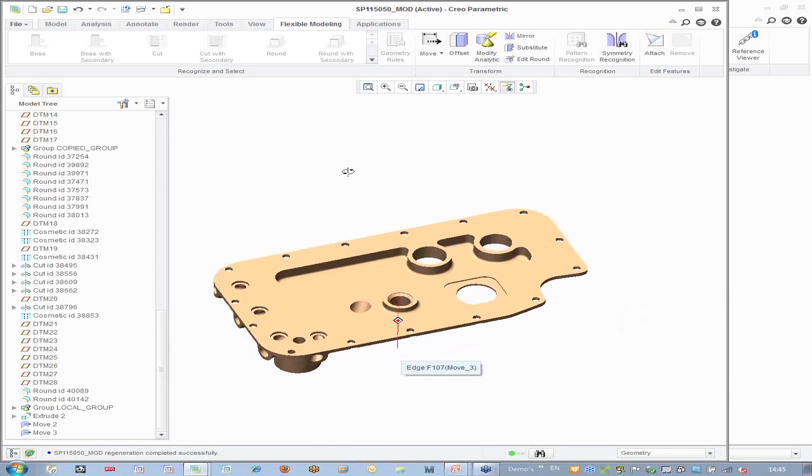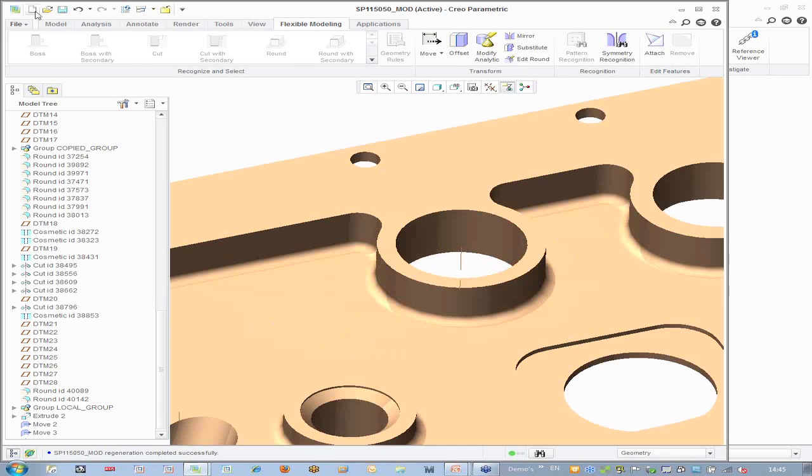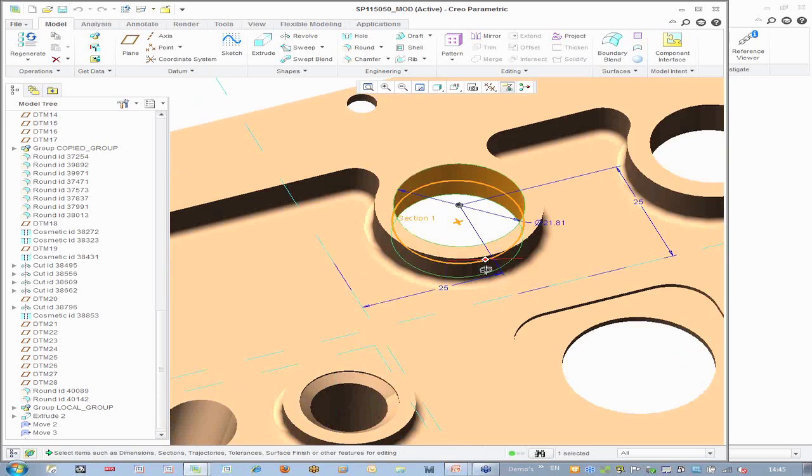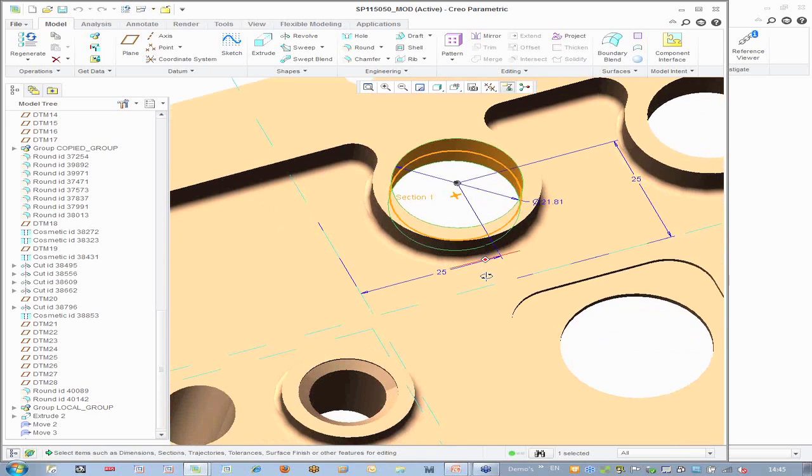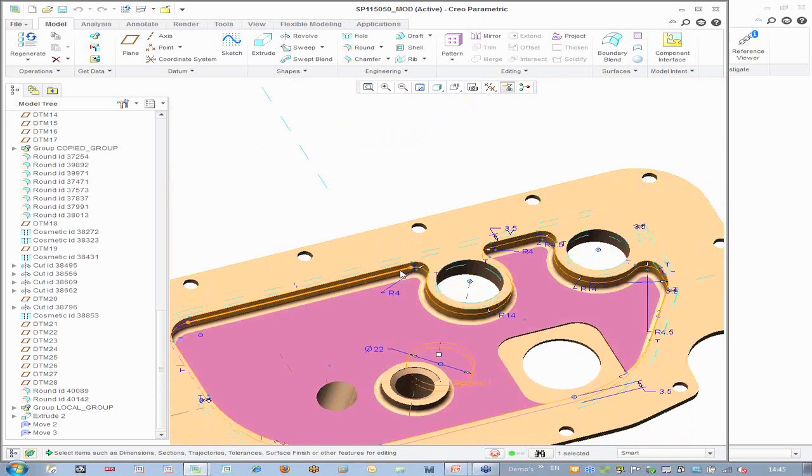But the next thing that I need to do is work with this boss underneath. Now, the way in which this boss has been constructed underneath, if I just show you the dimensions, we can see that first of all I've got a little hole there. Okay, that's cool. And let's just have a look at this. Oh, crikey, got those dimensions.